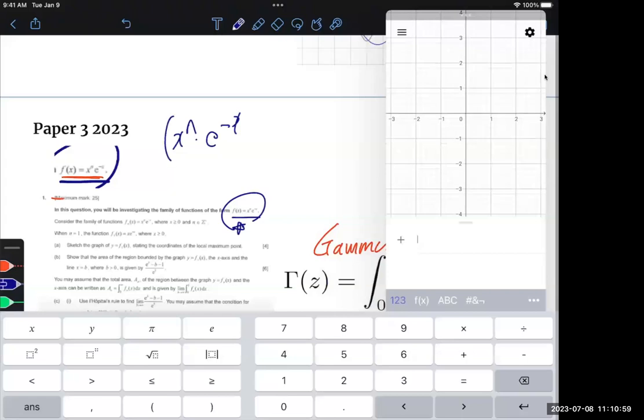But this is a polynomial. It can be x squared, x cubed, x to the fourth, but this is exponential decay, you see? So it's changing very fast up, and it is changing very fast down. But eventually, which do you think is going to have the stronger effect? Do you think the exponential decay is going to influence more, or the power function such as x to the power of n, guys? Which do you think is going to be affecting greater?